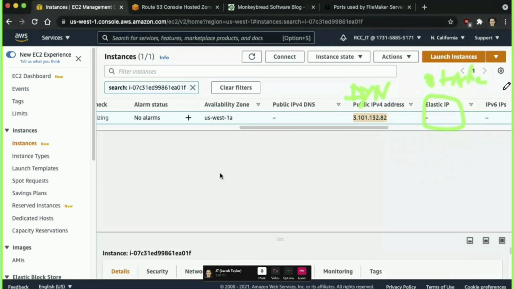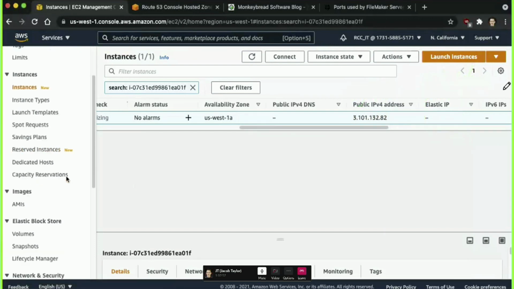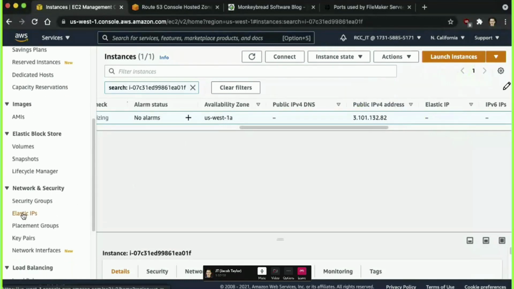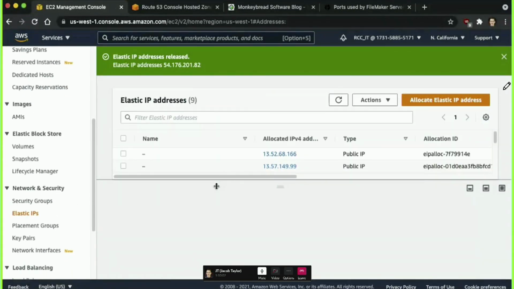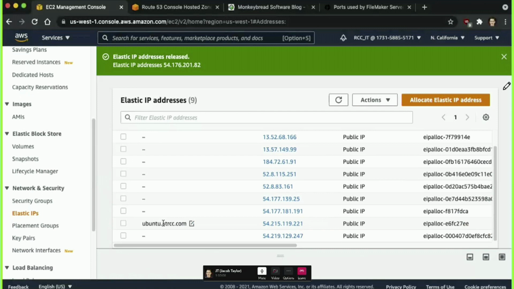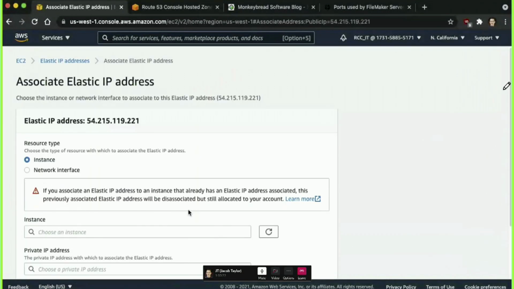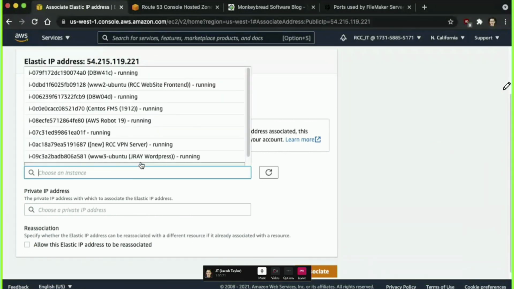Yep. And so I'll demo one thing here, which is I'm going to wire up an elastic IP. I'm going to completely ignore this IPv4 actually, because we have one of these, and it's the one that I used before. This is, in fact, the point of elastic IPs: they are reusable. So we have one over here, and I helpfully labeled it for myself so I wouldn't forget which one. It's ubuntu.rcc.com, and this is the IP address. We don't need to allocate one. That would be if we're getting a new one. We're going to take it and associate it. It's going to pop up and take us to this screen. What we're doing is taking this IP address and duct taping it on the face of what?